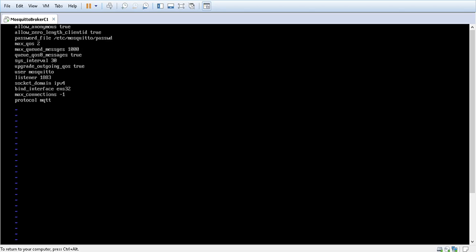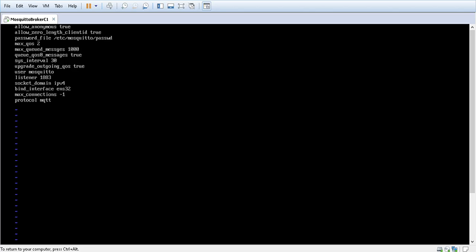So these are the parameters that I am configuring in my configuration file. Allow anonymous remains true. Allow zero length client ID is true. Password file, I am mentioning the absolute path, which is /etc/mosquitto/passwd file. Max QoS is 2. Max queued messages I set to 1000. Queue QoS messages true. Sys interval 30 seconds.